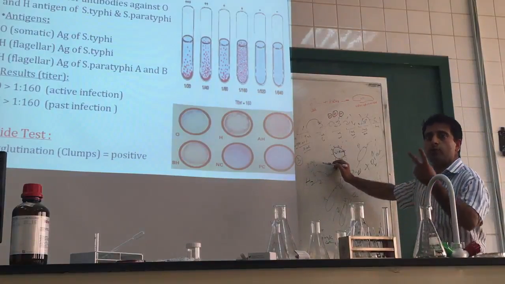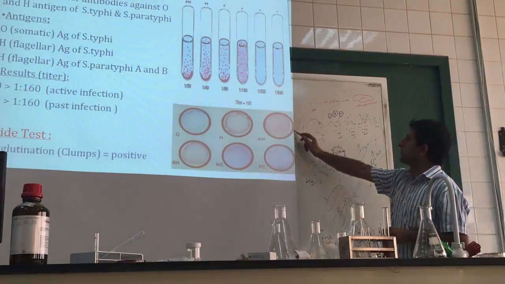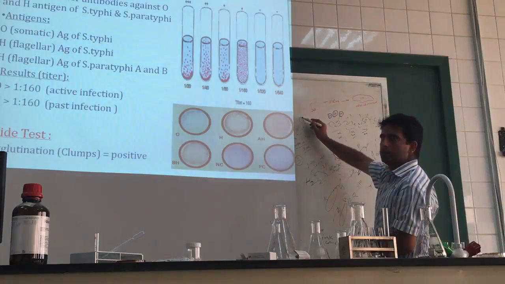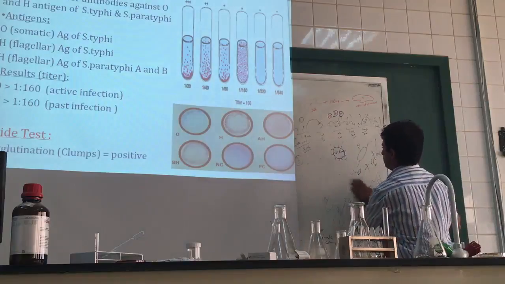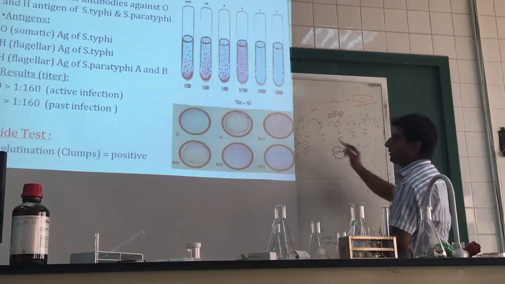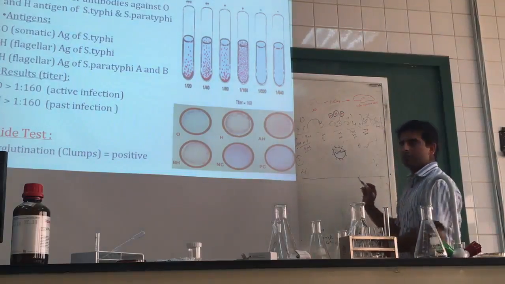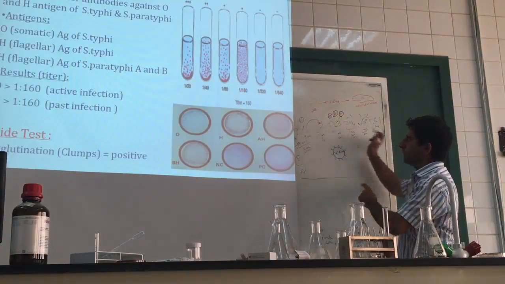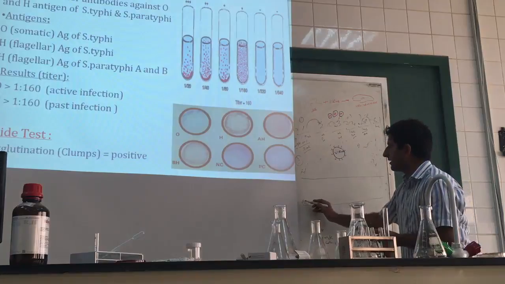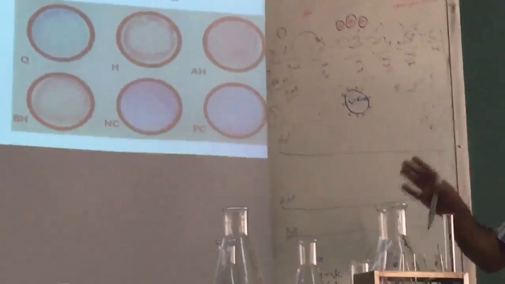You have 2 antigens, antigen O and antigen H. So what you have to do for this serial dilution? If this is for O antigen, okay? The same serial dilution you will make. Similar method for H. Okay, second row of tubes. First row of tubes for O, and you make third row for H. Fourth row for here. Same procedure, nothing to do.